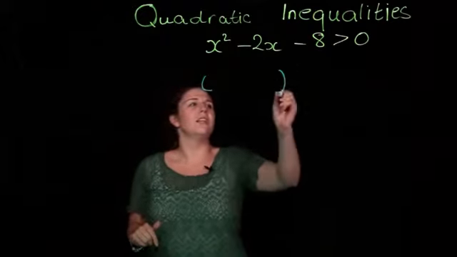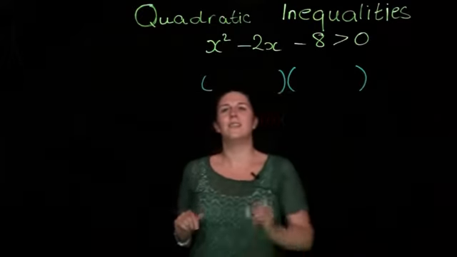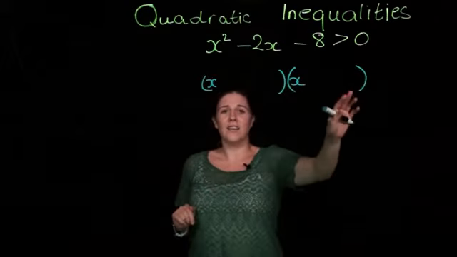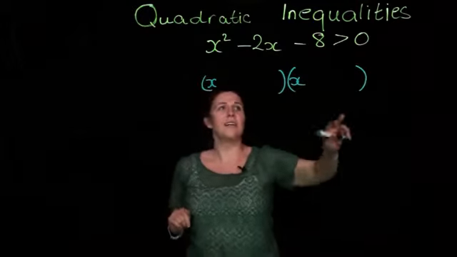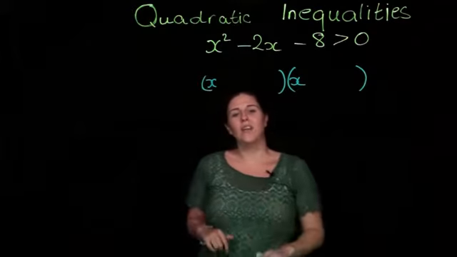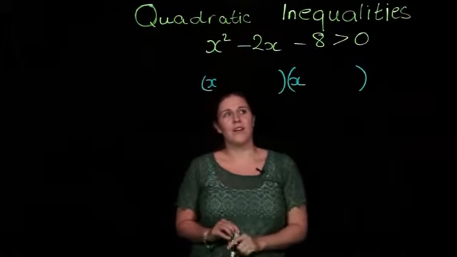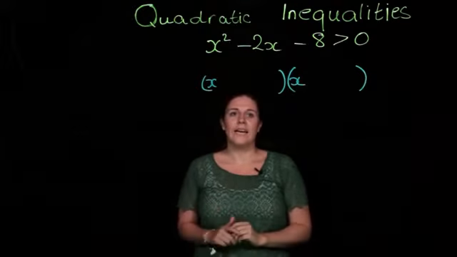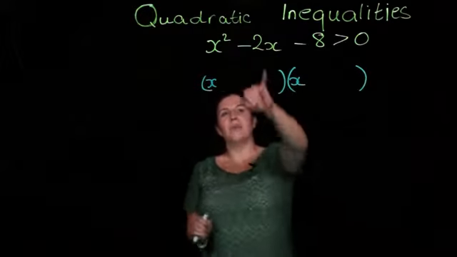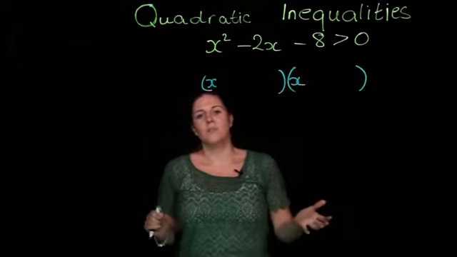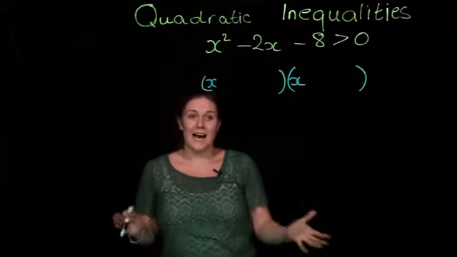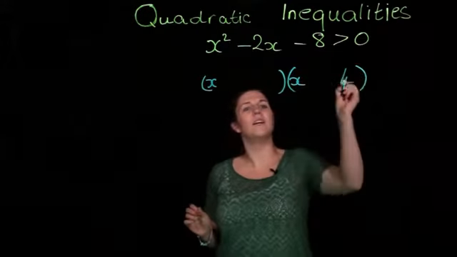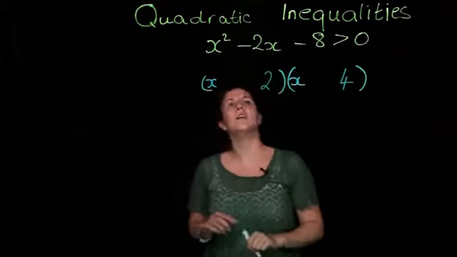From your junior cert, you should remember two brackets, x and x. Then we need to decide what goes into these two places. We do have an 8 on the end, so we're going to have to use the factors of 8. So it's either going to be 2 and 4 or 8 and 1. And we want to end up with a 2 in the middle, so the ones most likely to give us 2 are 4 and 2. So we'll put 4 here, 2 here.